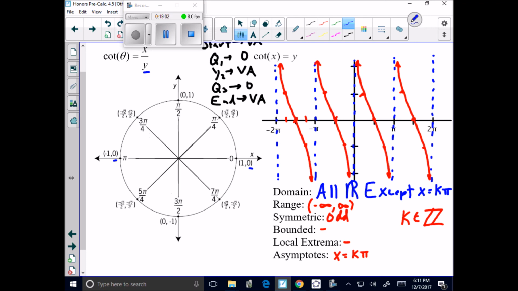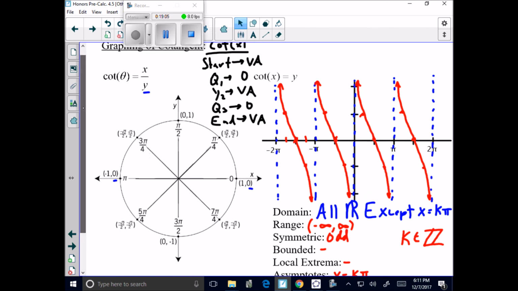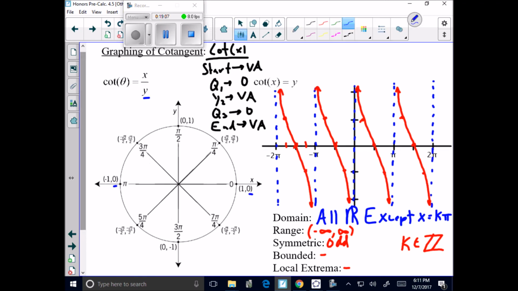Now right here, if we're breaking down the period of cotan, we're basically going to see the same, not quite helpful information that we saw from tan, right? We started at a vertical asymptote. At our first quarter, we have a 0. Then we go into a vertical asymptote at the halfway point. Our third quarter gives us a 0 again. And finally, at the end of our period, we're seeing a vertical asymptote.